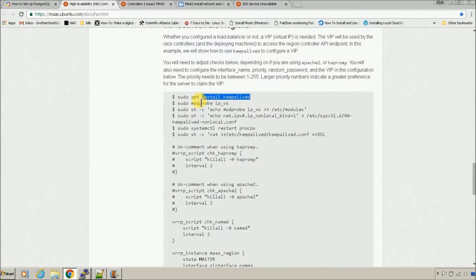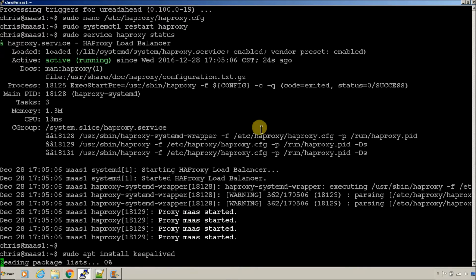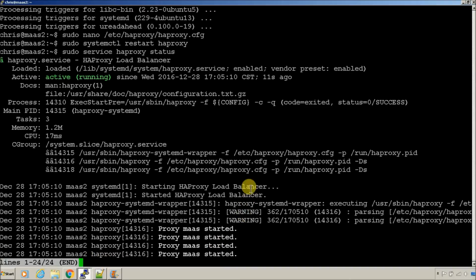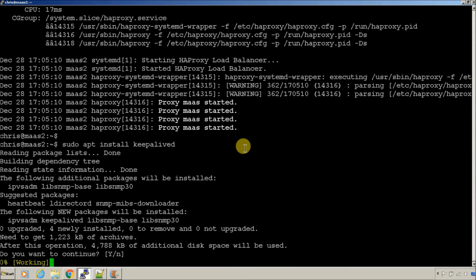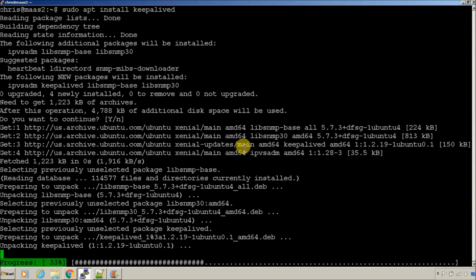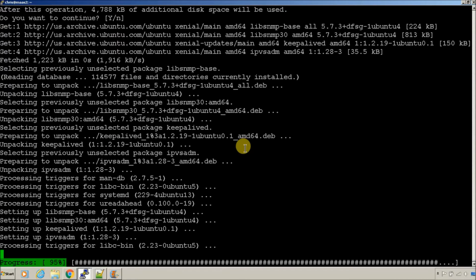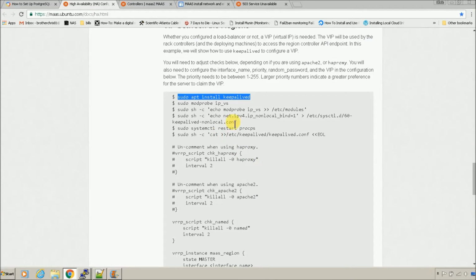So we're going to install Keep Alive. Now, Keep Alive is an HA type of environment. It's a little bit older software, but it's been used a lot. It's a lot simpler to set up than something like Heartbeat, or I can't remember the name of the one they use right now. There are a lot more complicated versions of how to do this, but we're going to use Keep Alive for this because it's pretty easy to set up.